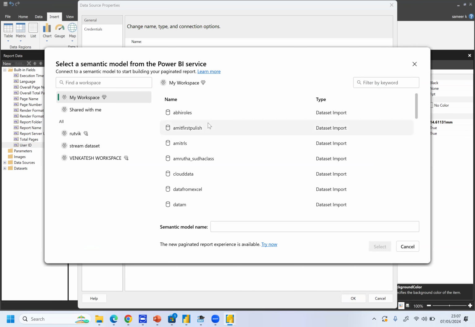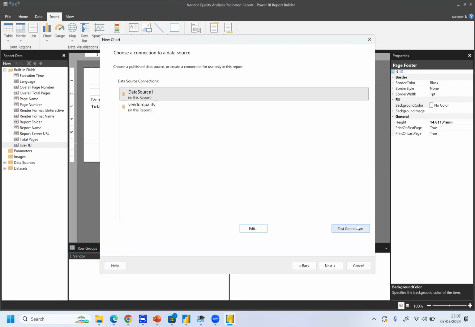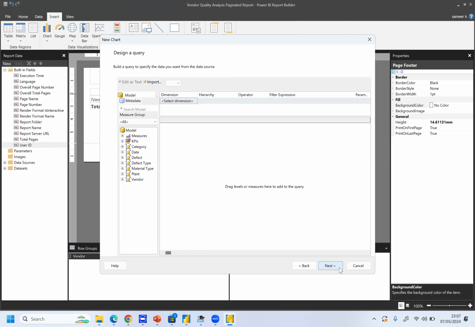Then you can use any one of the data sources. The same thing, I will use supplier analysis. Click on select, test connection. I can create a chart also. Some charts will be very big, basically where you want to display it in one page. If you want to fit the chart in a complete page, then you can go for paginated reports. Whatever you want, vendor chart or anything, you can just drag and drop and get it. Okay, the procedure is the same again. Fine. The procedure is completely the same.